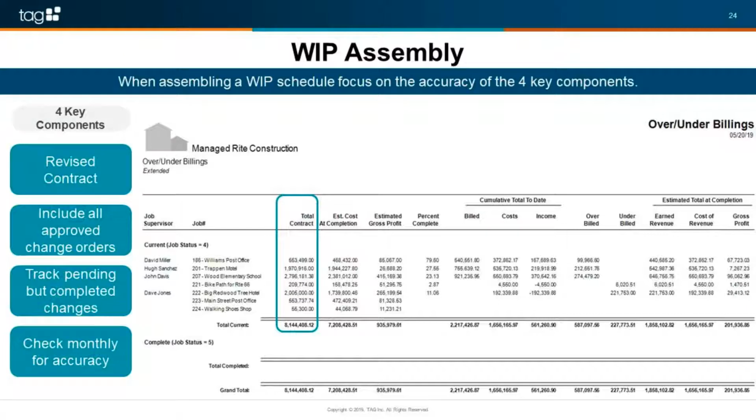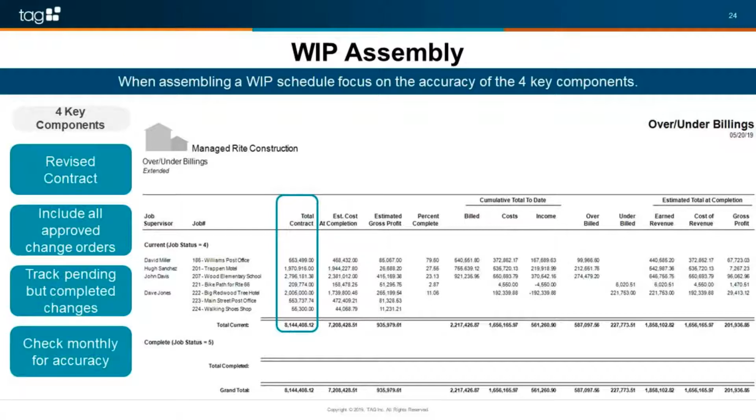But based on the customer and the experience that you've had with them in the past, you would best know how to analyze it. If this is a customer that you work with regularly and you've never had any issues with them rejecting change orders, then it's probably fine for you to recognize that full pending change order. But if it's maybe someone you don't really work with regularly and you're not quite sure what that experience is going to be like working with that customer, then maybe you only want to recognize half of that change order. Again, this is something that internally you have to determine to best accurately show how your job is going to end up profit-wise.